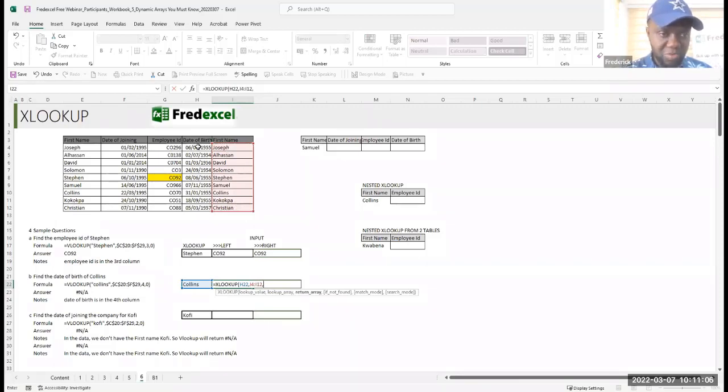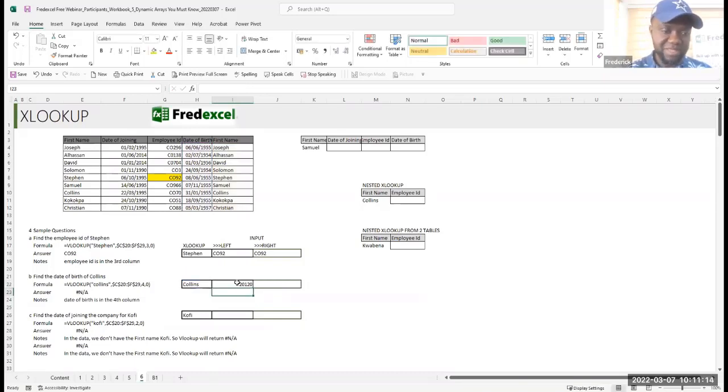So the column where we have the date of birth, we select the range. We close our parentheses and enter. It gives us the date of birth. The format is not in date. That's why you are seeing it this way. So simply I can use the format painter, copy the format and apply it here. And you can see the date of birth.